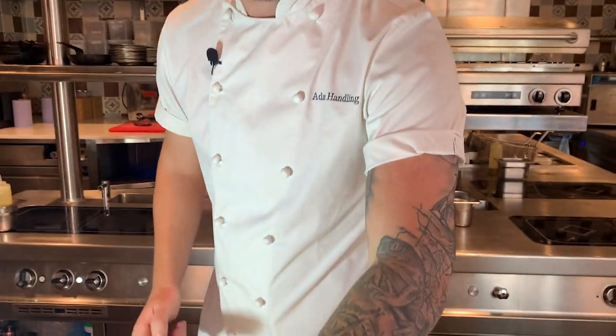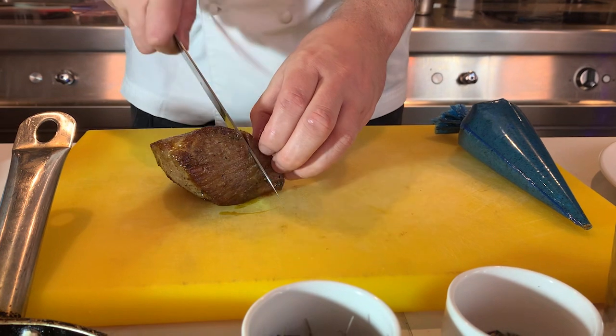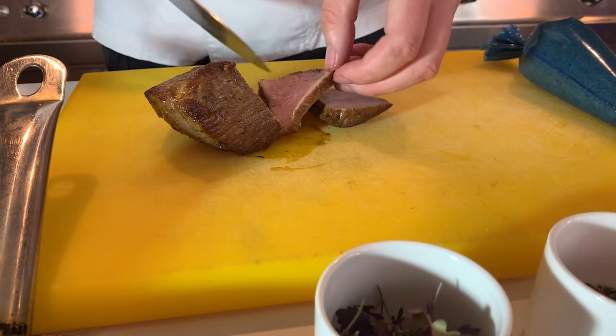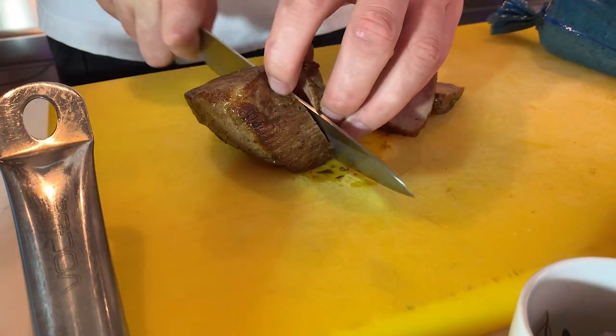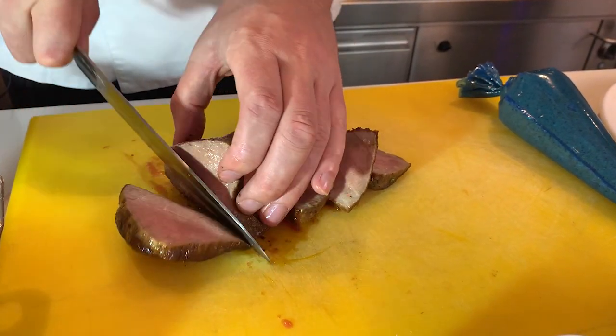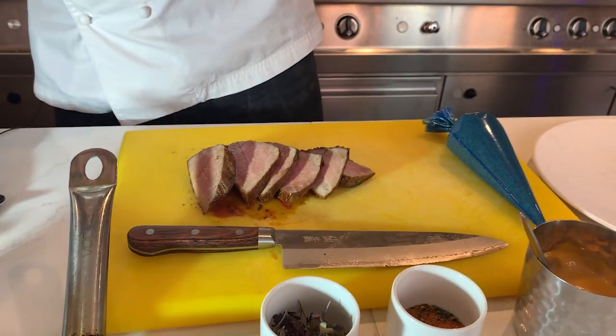So the pork's been resting and I just put it back in the oven for 1 minute when I put my plates in the oven so that they stay hot as well, just to bring the temperature back up. So I'm gonna slice it. Moment of truth for me as well. Delicious. So you see it's got a little touch of pinkness to it, but it's just super tasty. So cut it in slices. And don't bother about cutting the ends off so it looks all pretty. Turn it around. The outside has been roasted and we don't waste anything again.